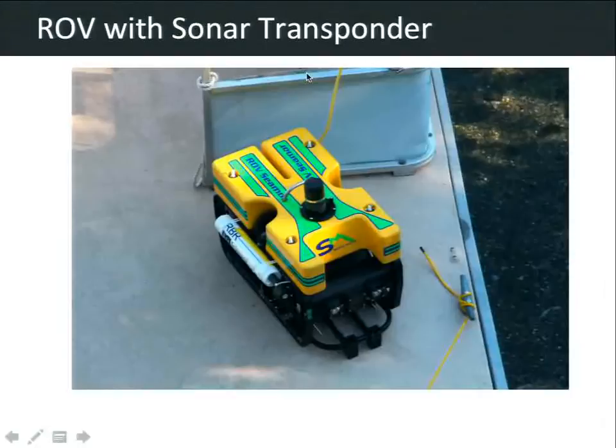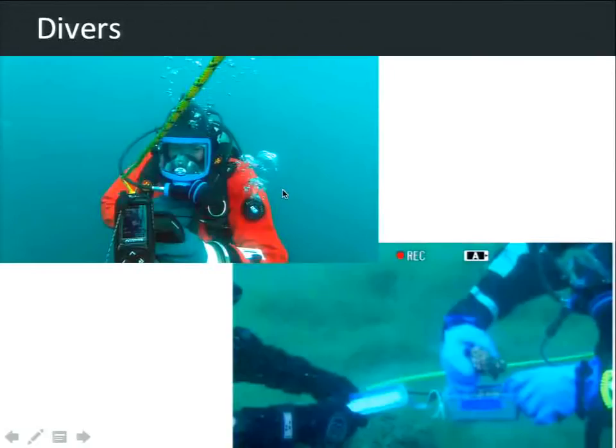And then the last 2 years, we went out again with ROVs and divers. And again, there's the sonar transponder on the top of this. The divers we tried to track, and that was a big challenge. They always had to stay close to the ROV, so we ended up using that as our position reference.